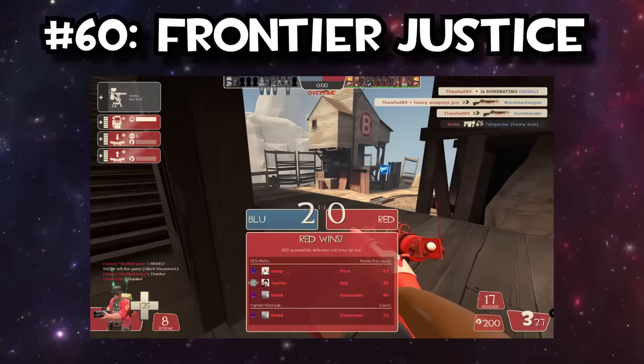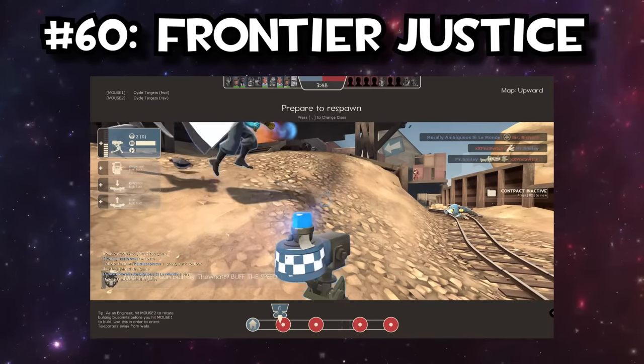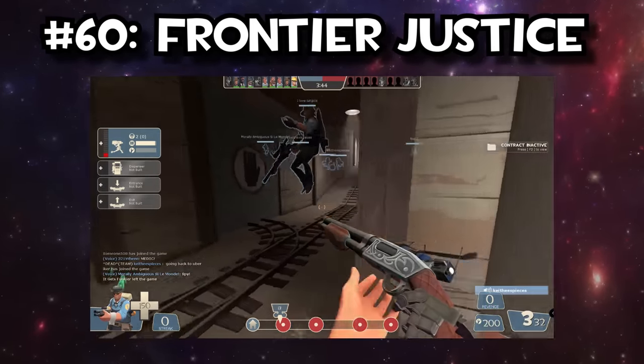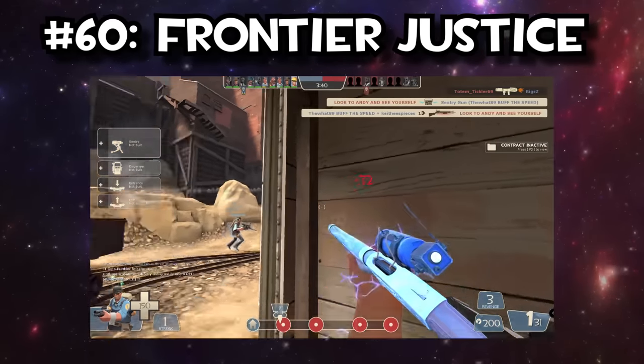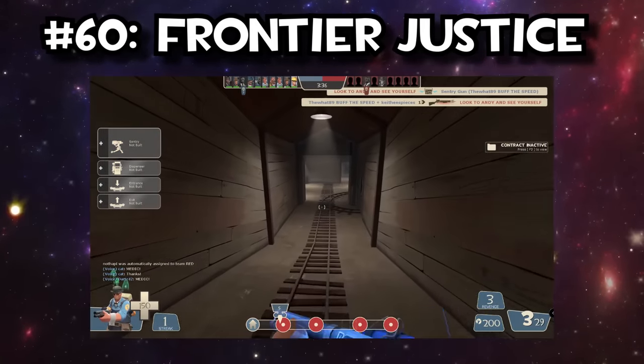Even still, a Frontier Justice with even one crit is enough to scare even the most jaded MGE player. All it takes is one free-to-play scout to waltz into the loving embrace of your sentry gun, and you're officially cooking with gas, my friend. This weapon is so darn fun and encourages an aggressive engineer playstyle that I love to use.